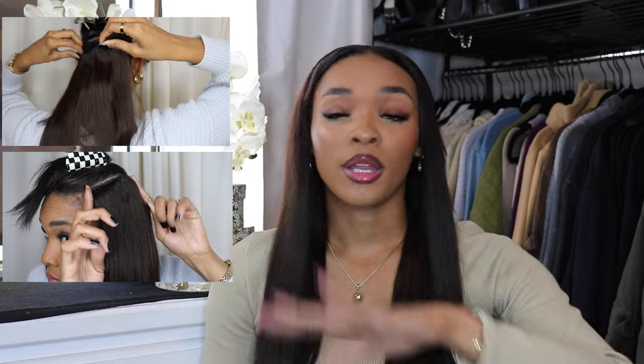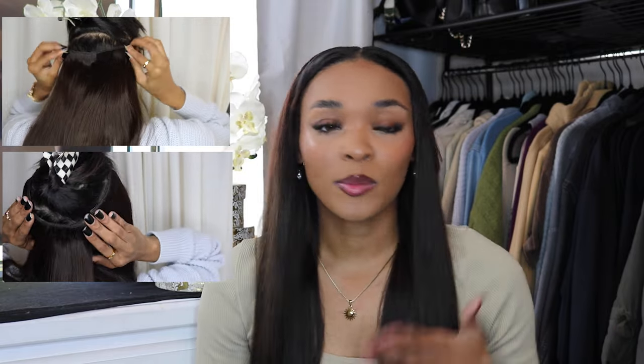Another thing I really like about this hair is that it's super easy to install. I'm on the go a lot and I can't be sitting around doing my hair 24/7, and sometimes I need a break from wigs so my scalp can actually breathe. But at the end of the day, when you have things to do and need to get out of the house as soon as possible, and you need 10 to 15 minutes on your hair — this is the best hairstyle you can go for. It may not be the best for putting a lot of heat on your hair, but I am natural and I like to switch my hair up to make myself feel good.